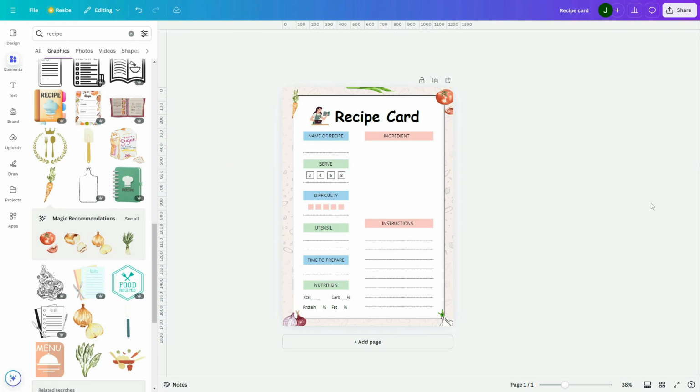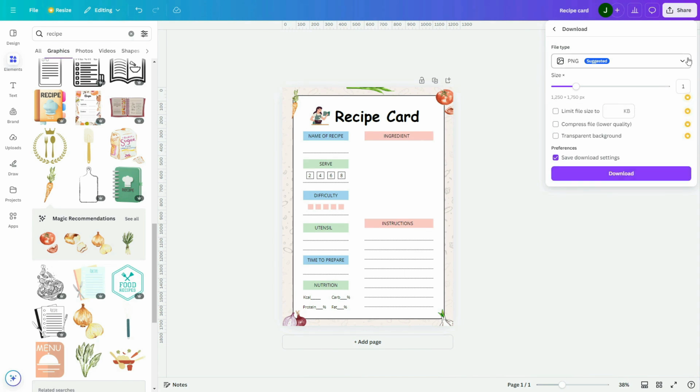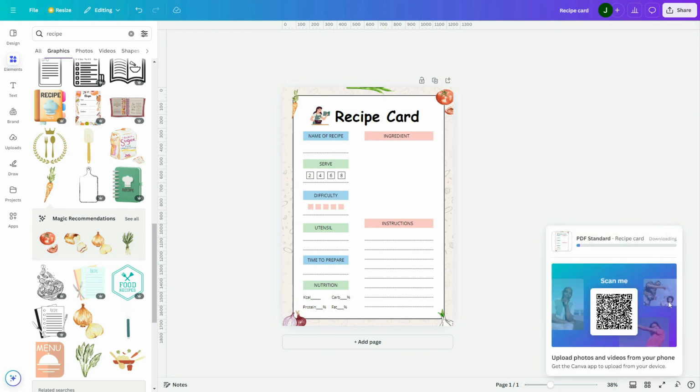Now that our recipe card design is finished, it's time to download it. Go to Share, then click Download. You can choose to download it as a JPG, PNG, or PDF. Since this is for print, I'll download it as a PDF. Your download has started and it will complete in a few seconds.